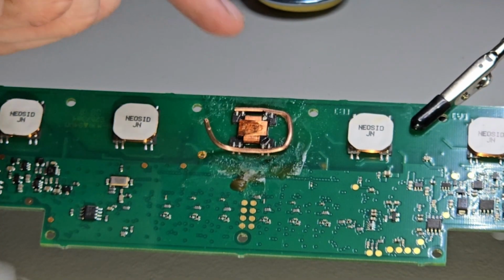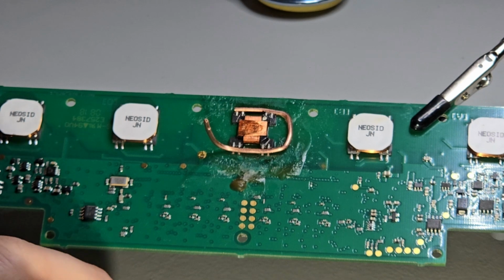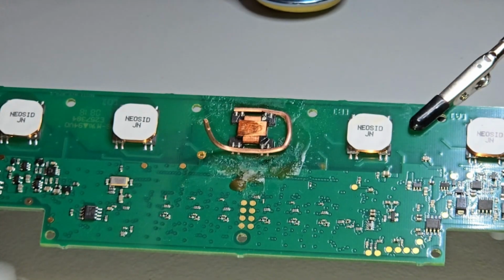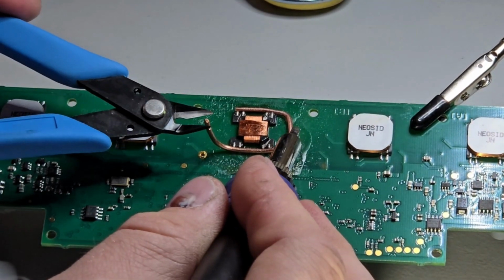Okay, so I have curved this piece right here. I've got flux on everything. So I'm going to try to just heat this copper piece and see if we can get lucky and get this off of here.